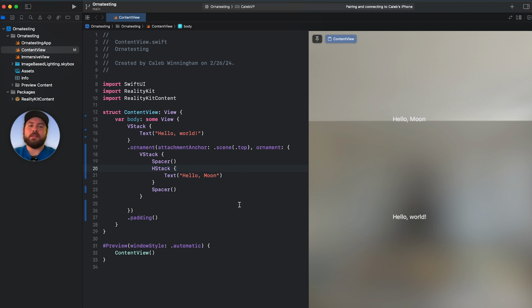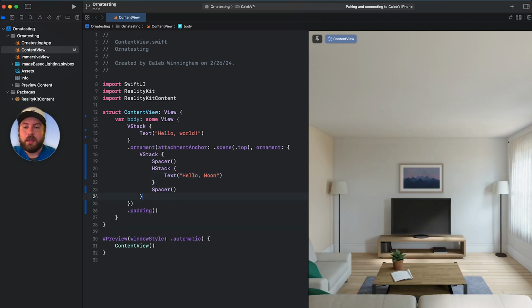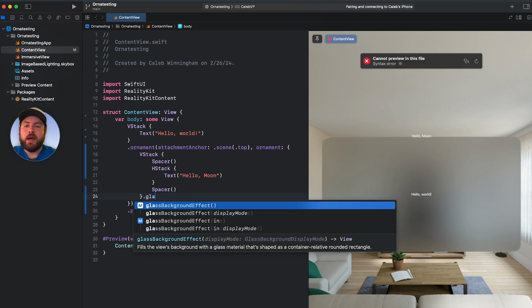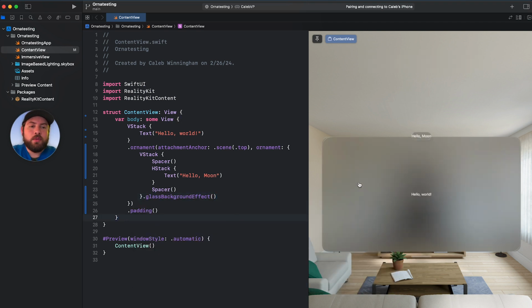Second thing is there's no backdrop. So this text by itself right now especially looks like maybe some text that we had in the main window that we just didn't position very well. So two things that we'll fix with that, and both things that we'll use aren't super surprising. One, spacing, obviously, or padding. The other one is we're going to add a glass background effect to this ornament.